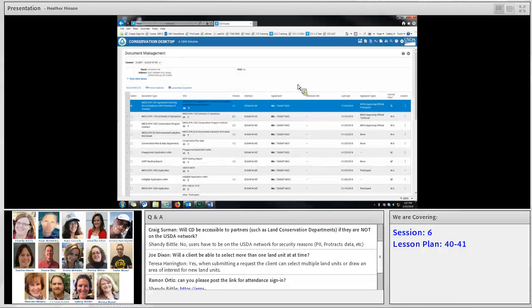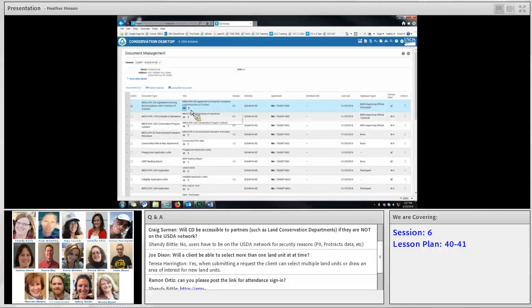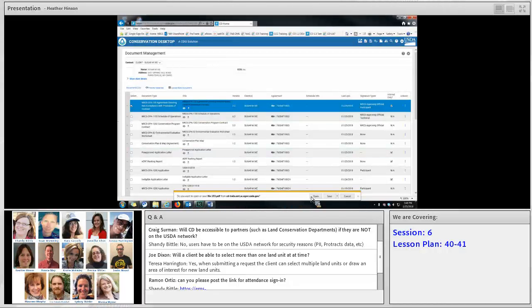Okay, so if you want to download a document instead of using that preview, you click on the little icon that looks like an arrow with a line under it. It's a pretty typical download symbol. Hopefully you can see where Heather's cursor is hovering there, right next to the preview eyeball. If you click on that, it's going to give you the opportunity to either open or save the document down at the bottom of your screen there. I don't think we need to actually do that. You guys know how that works. If you click open, it opens it in Adobe. If you click save, you get to choose where you want to save it. So we're going to go ahead and click cancel.